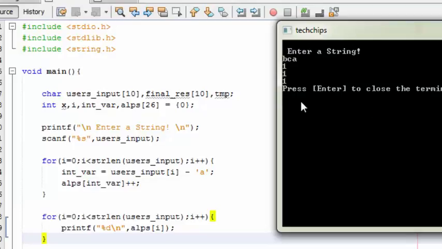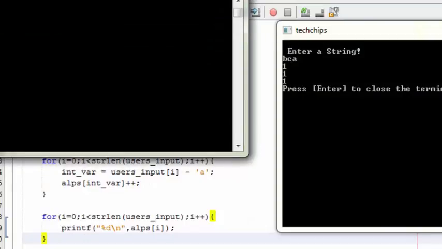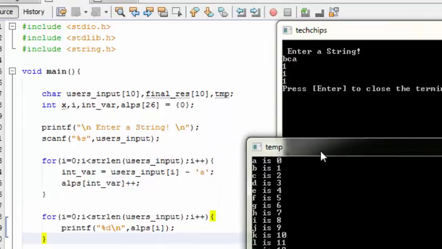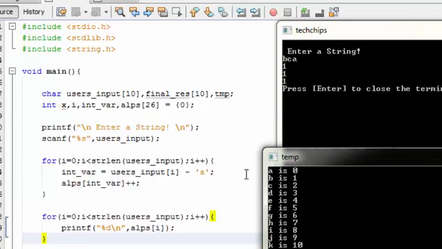So now here let me tell you this. The array is an array and this is a loop value which is incremented with 1. Here let us consider that here comes this one. So now b is stored in the first position of the array. Now this b is converted to an integer, and this int var will hold 1. So this 1 will be here. So the array's first position will be incremented with 1.